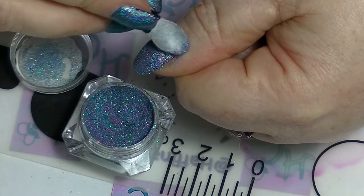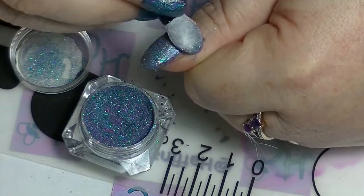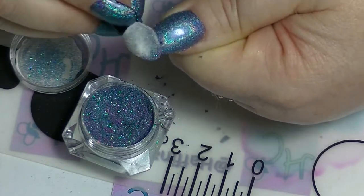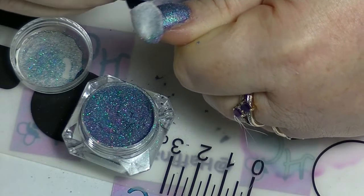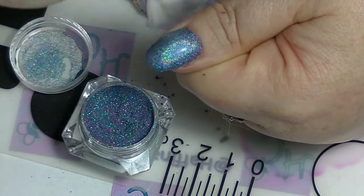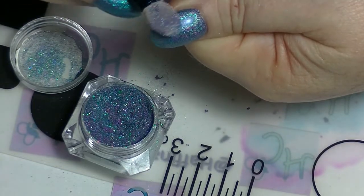I'm basically following the same process — press the powder in, wait for a few seconds and then start to buff. You want to use firm pressure, but not super duper hard. Otherwise you could potentially put holes in it, which is what I found happened with the silicone tool — it actually picked up the glitter instead of buffing it into the nail properly. You can see from how different it looks from when you first press in to rubbing it in, that it improves the holographic nature a lot. It doesn't look particularly holographic in the container — it's only when you get it on the nail and buff it in that you really see that. Because it's the second layer, you can go a little bit harder since you have the layer underneath.